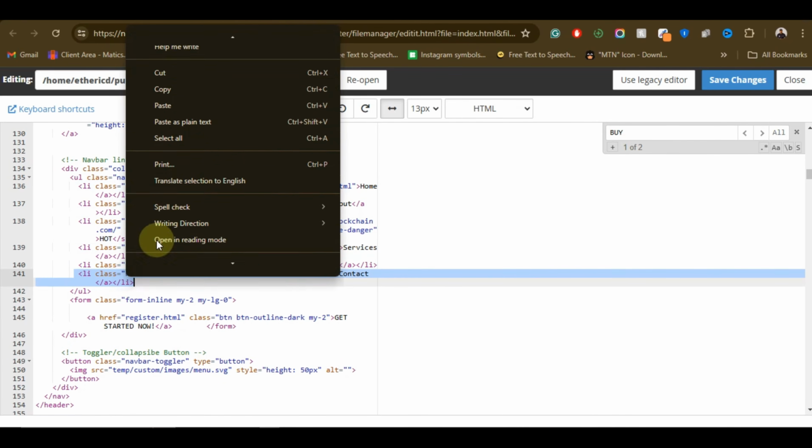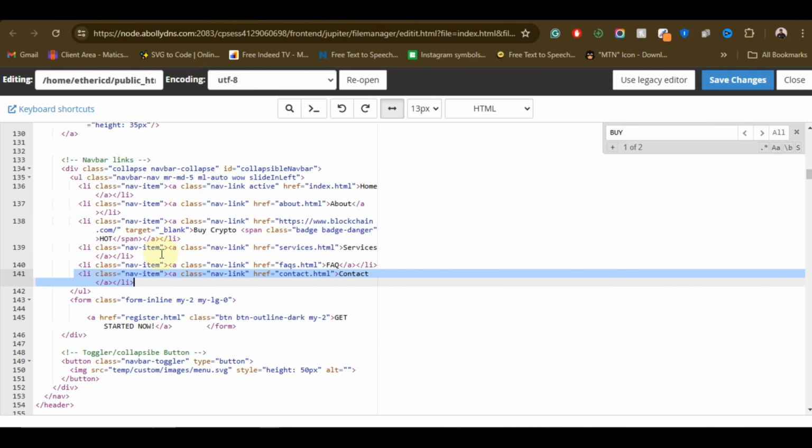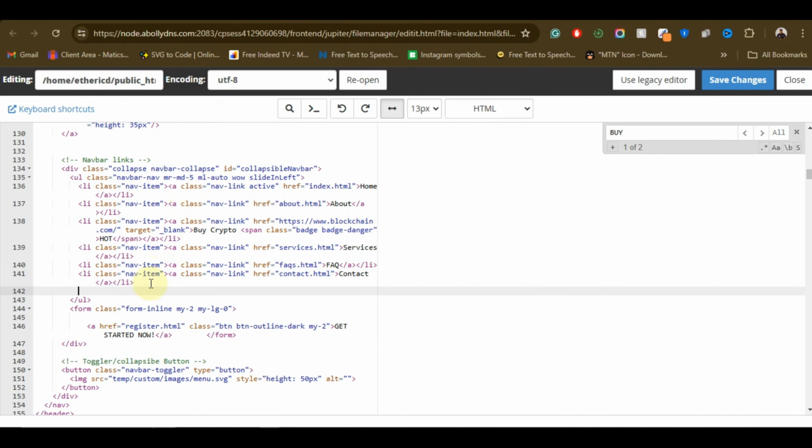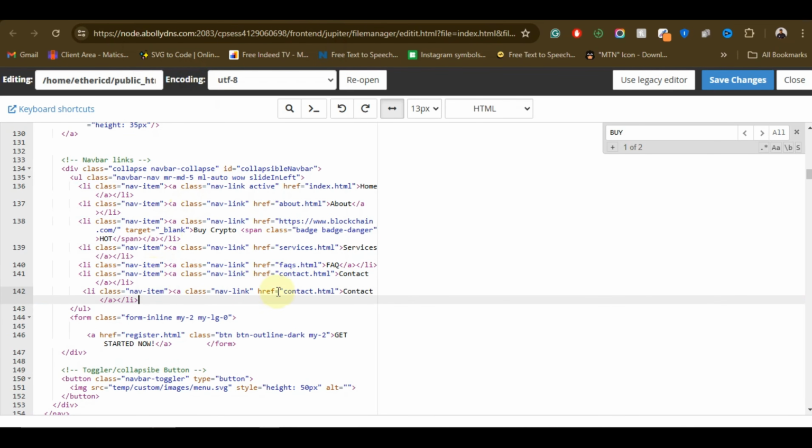Now we just need to add our login page. By doing that, we copy this code and we duplicate it. So we paste it, then we change this to login, in capital letter.